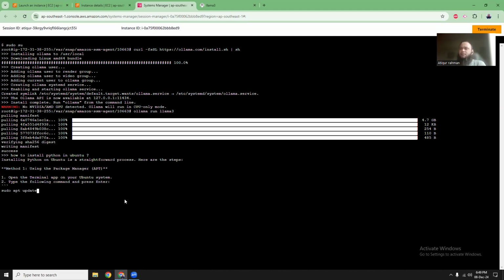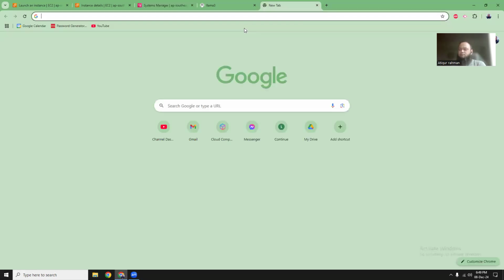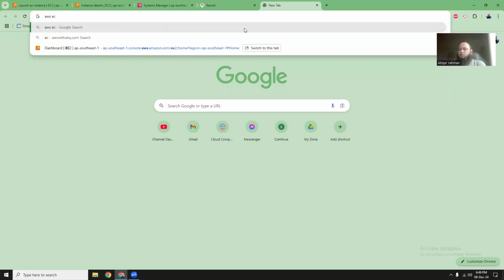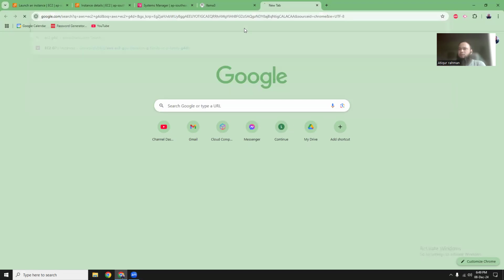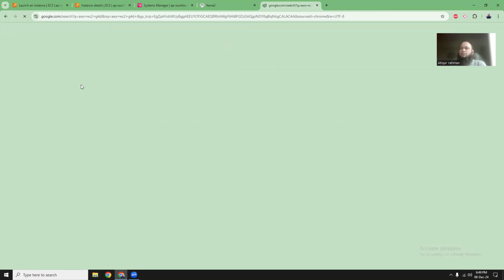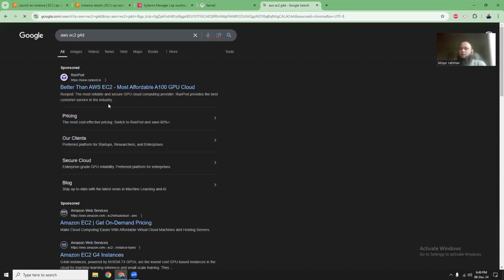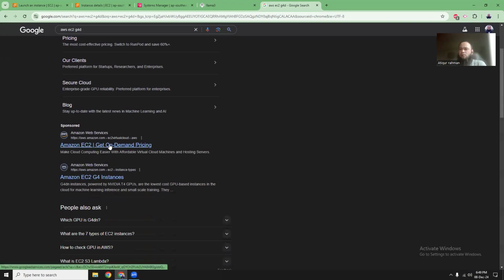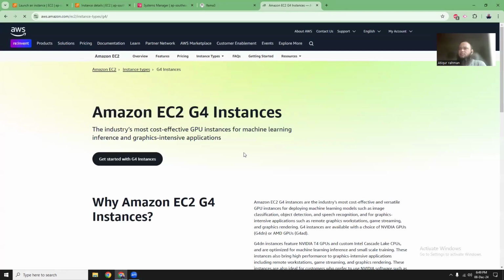And I see there are some good alternatives for GPU, like AWS EC2 G4. Yeah, G4 instances.